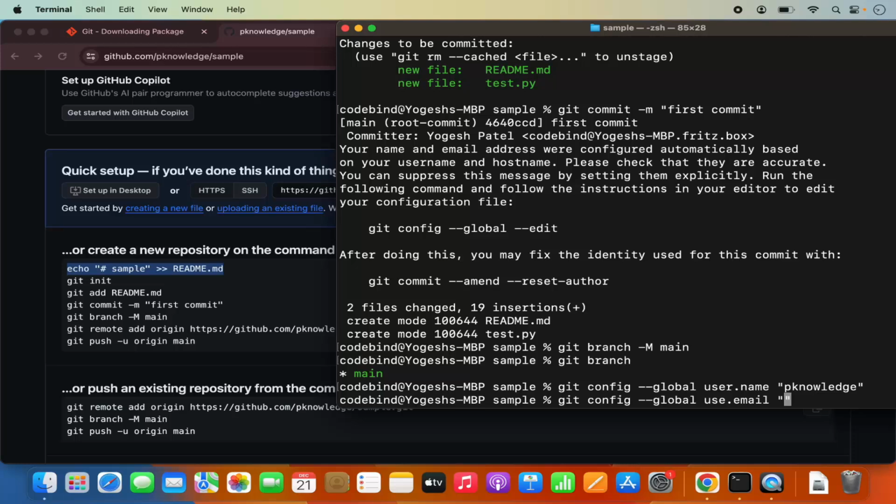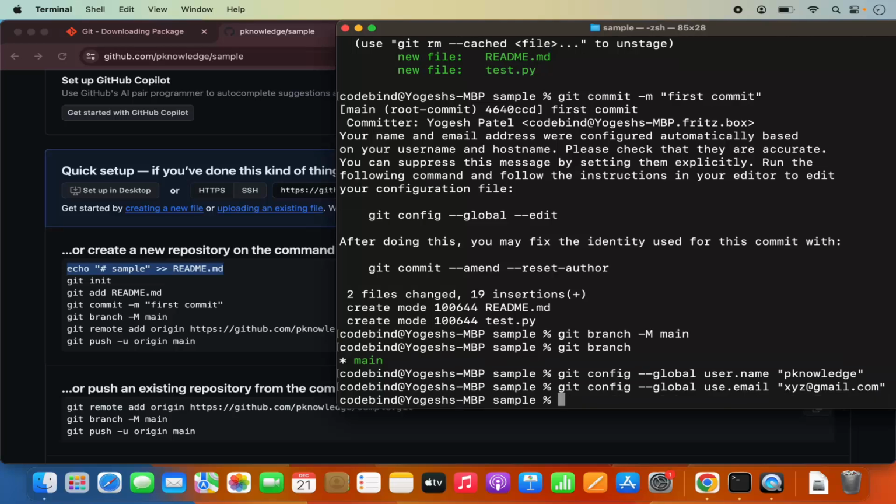I'm going to give any random email ID for now, for example xyz@gmail.com, but you might want to give the proper email ID here. Okay, and then I'm going to press enter. What these two commands do is set the proper username and the proper email ID in your git config.